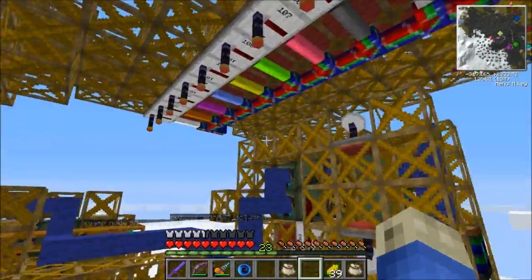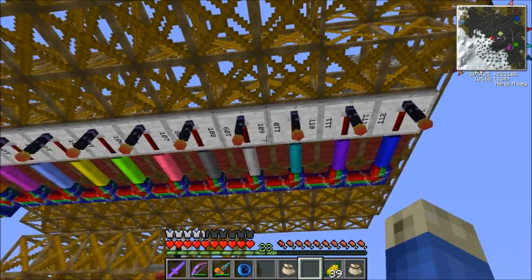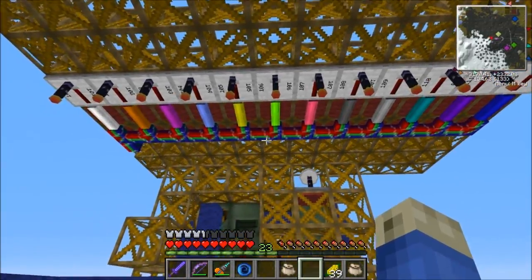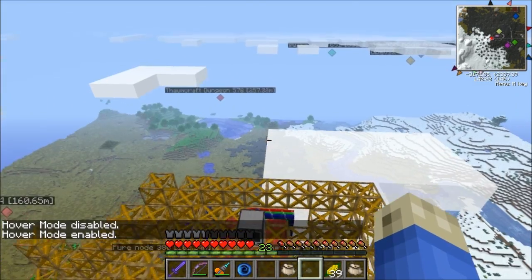Look at that, it perfectly fits too. This is the exact number of signals I needed. It's awesome. But I'm really happy with this thing. It all works. I can get up and down with it.